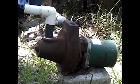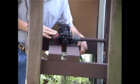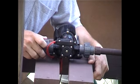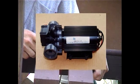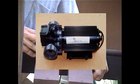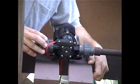Now that's a lot of power and not much water. Well, today, this is state-of-the-art. This is a SureFlow model 2088, 12 volt DC. Uses 1/5 the power of the older pumps. Instead of 2 gallons a minute, it gives us 4 gallons a minute. And instead of 25 psi, it gives us 45 psi. Now you can tell that state-of-the-art solar is improving. Every year things are getting better and better.